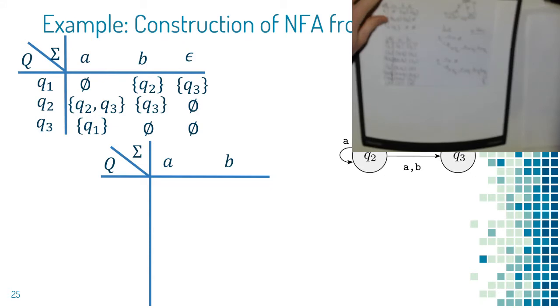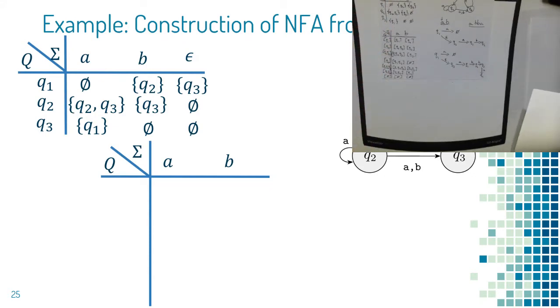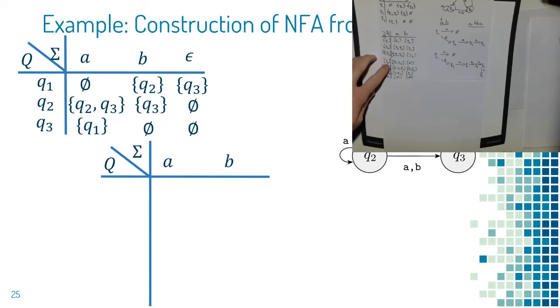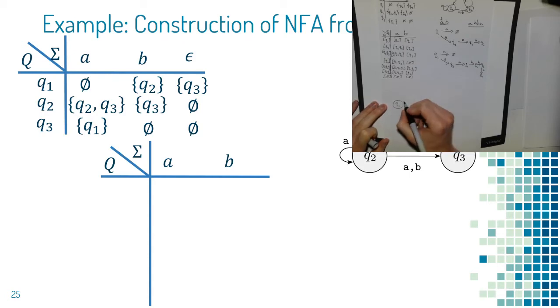Okay. So as before, we can, if you like, rename all of these states. So for instance, Q1 could be S1, Q2 could be S2, this new state could be S3, S4, S5, S6, S7, if you wish. I'm not going to do that. I'm just going to keep them as they are. So we have Q1. If I get an A, I'll stay in Q1. And if I get a B, I'll go to Q2.